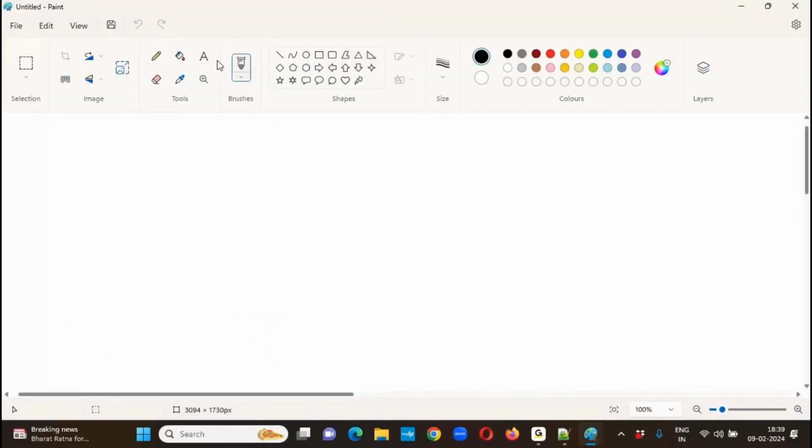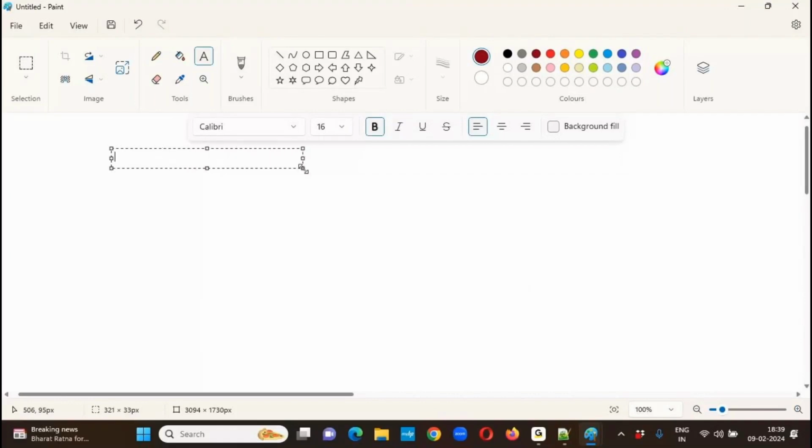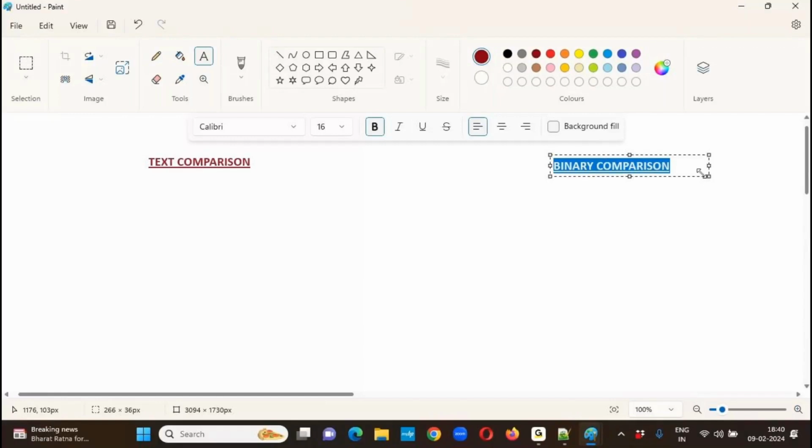For example, let me explain the text comparison first, then binary comparison. So now we have two types of comparisons available: text comparison, binary comparison.